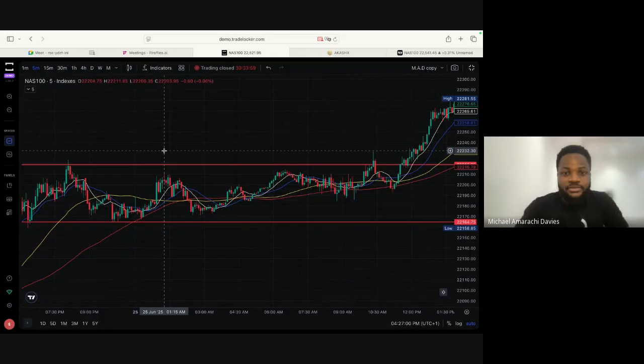1:15 for Asian high. Can you see the candle here where I am right now? So I look up and look for H. What is the H price on Trade Locker? Then I take note of it. It's best for you to write it down so you don't make mistakes. H is 22211.85. Beautiful. And I've taken note. That is Asian high. I've written it down.